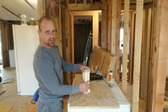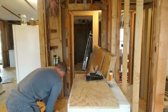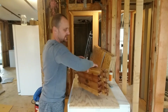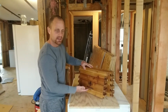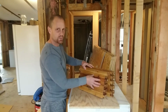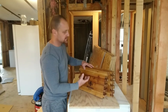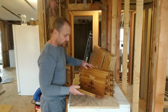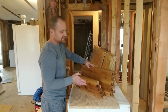These are the side bars for the frames. I'm going to show you guys how I put those together. Here's the actual box, and I'll put this together. And pretty much Hoover Hives is the brand that we got. It's all cedar wood. It's beeswax coated, so it's going to last in the weather and just hold up over time really, really well from what the reviews and everything say. And I mean, it seems well built.